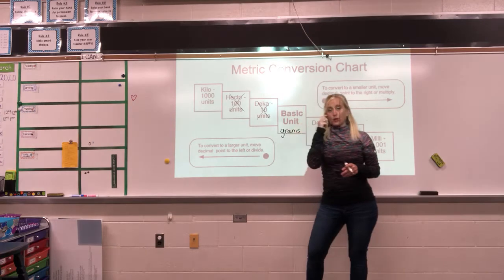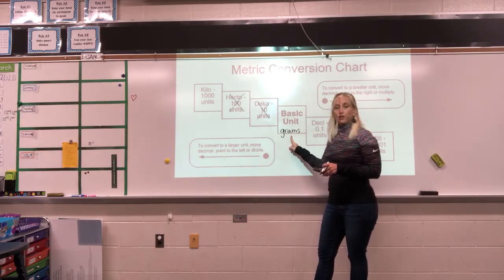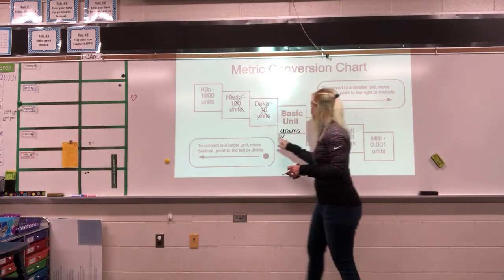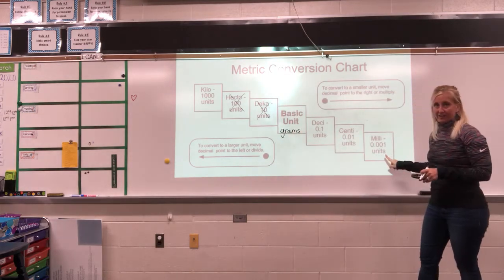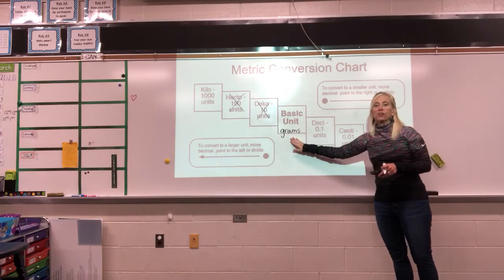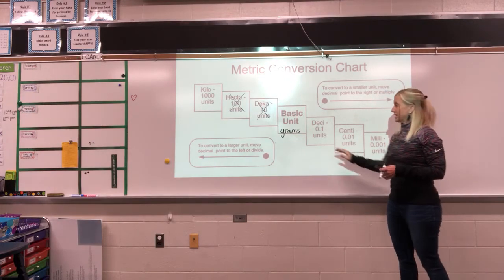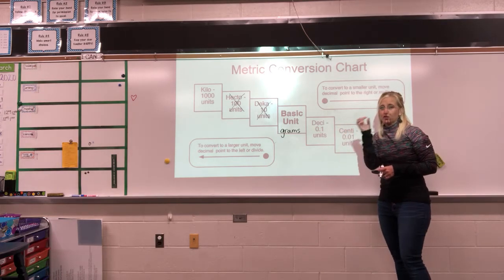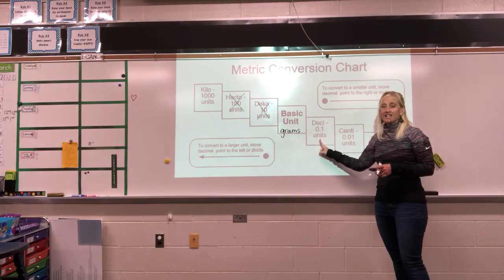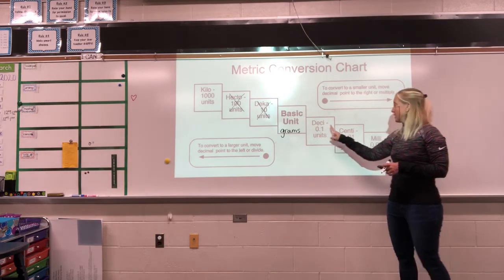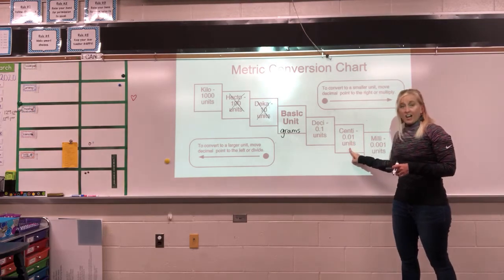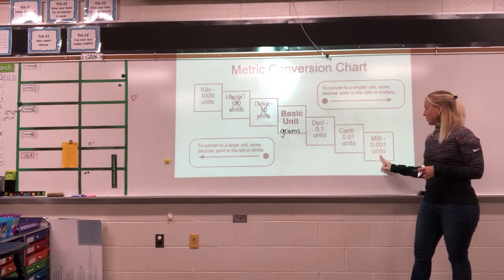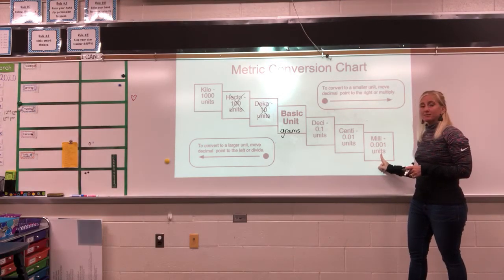Our biggest thing that we're going to think about is that when we have grams, 1,000 of those is going to be a kilogram. And then we can look smaller here, and we can say, if we have parts of a gram, so 1/10 of a gram, meaning you don't even have a whole gram, you have just one section of it, 1/10 of a gram is a decigram. 1/100th of a gram is a centigram. And 1/1000th of a gram is a milligram.